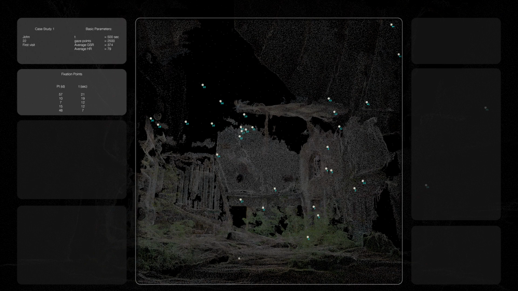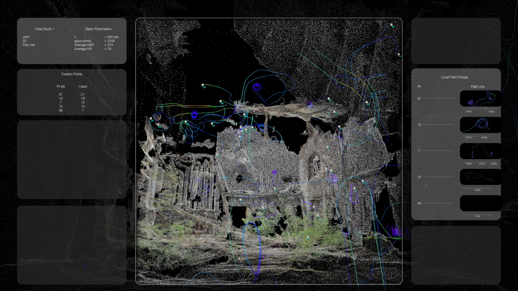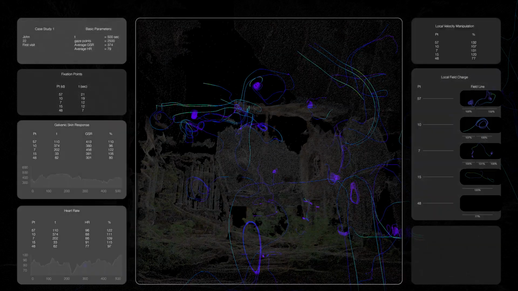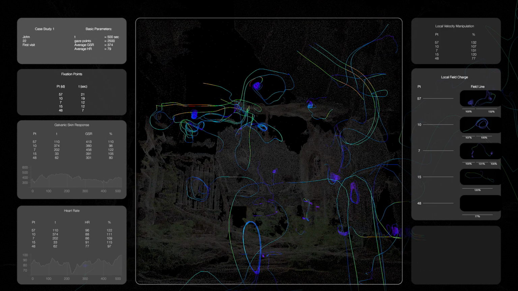The most occupied points become the most interesting, and field lines start to build up from those fixation points. They orient themselves according to the surface of the environment, and long fixations will increase the length of the field line. With the arousal state of the person, the field changes its force, overall and local.